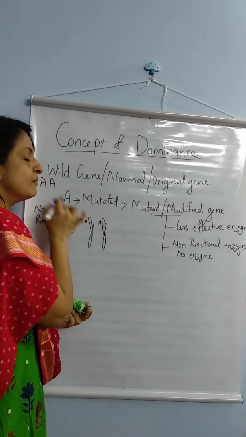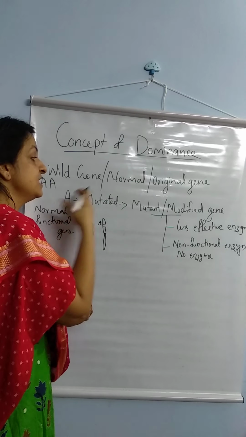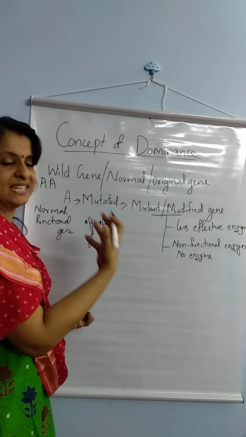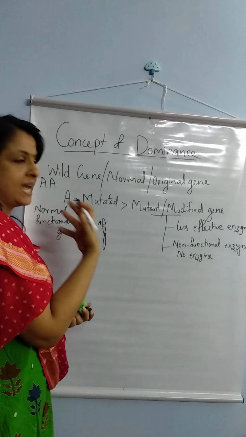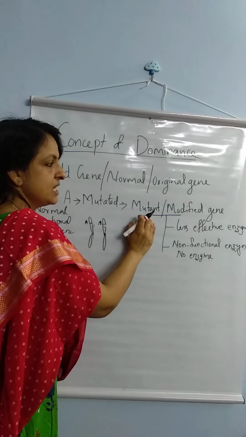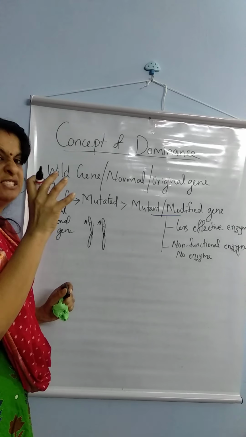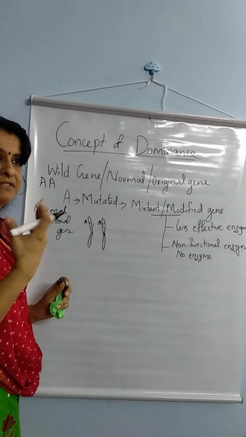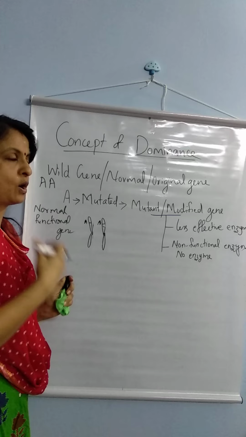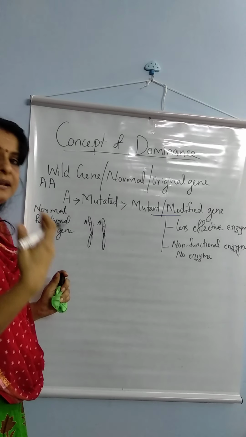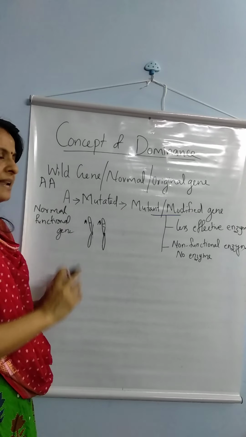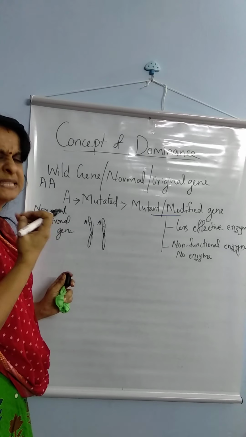So when there is a change in a gene, the gene can be called a mutated gene, or the mutant gene. So the mutant gene is a modified gene. In the gene structure, the base pairs, we have learned about purines and pyrimidines and all. In the next chapter we will be learning in detail about it. Now we just understand that in the DNA structure there can be some changes.